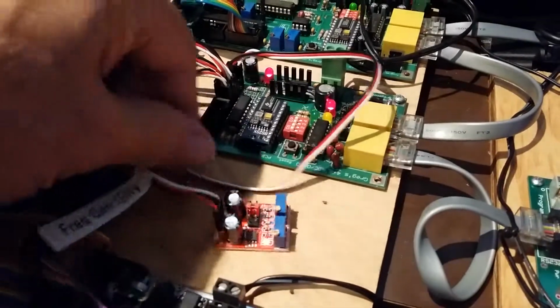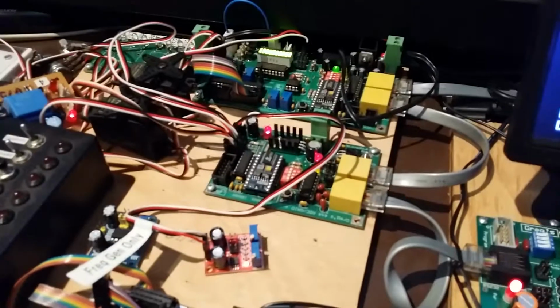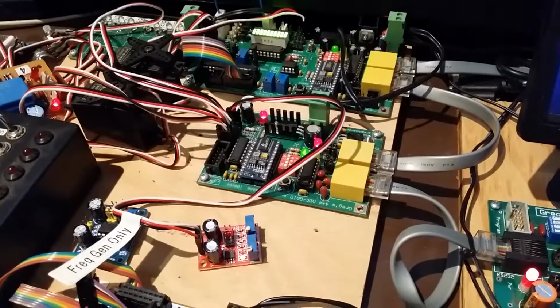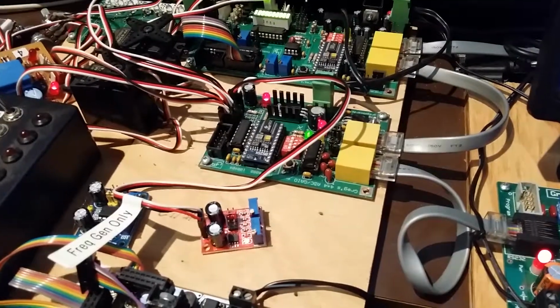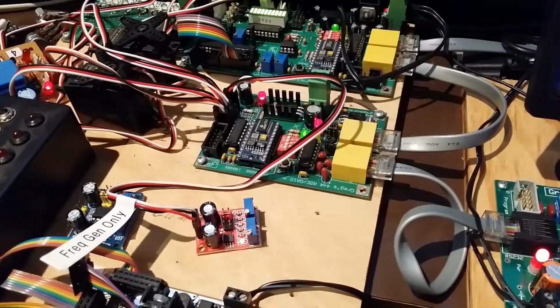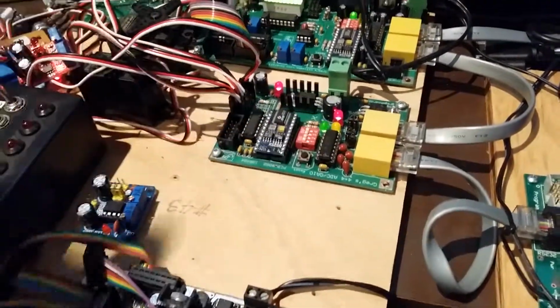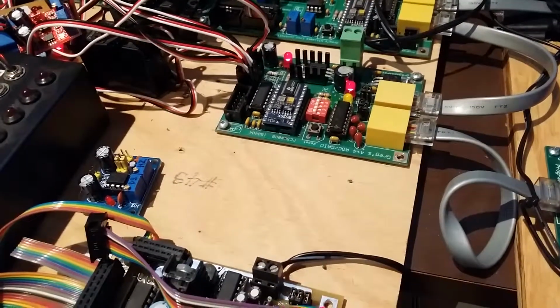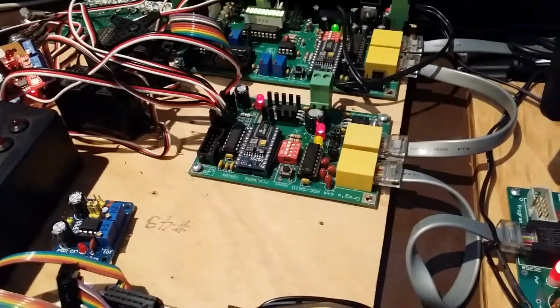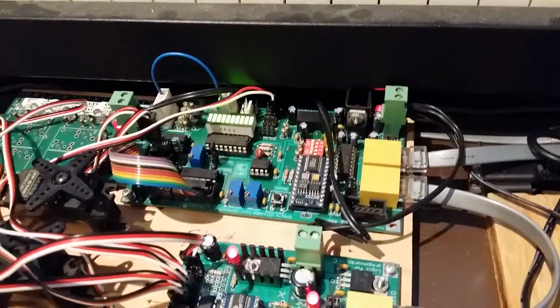The way that works on this, there's some little command in the basic stamp to read frequency by telling how long it takes for a pulse to go by, which works pretty well and doesn't take a lot of CPU time. On my board here, by the way, you see these toggling lights here. That tells me how often it's going through a read cycle and a transmit cycle. This board reads 7 bytes of data from my controller board, which is this board over here, which is the one that runs all the relays and the throttle.